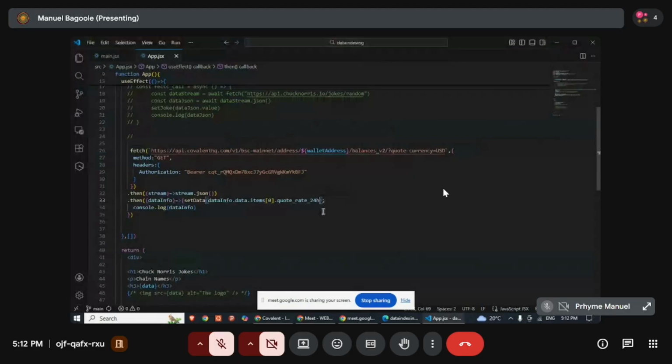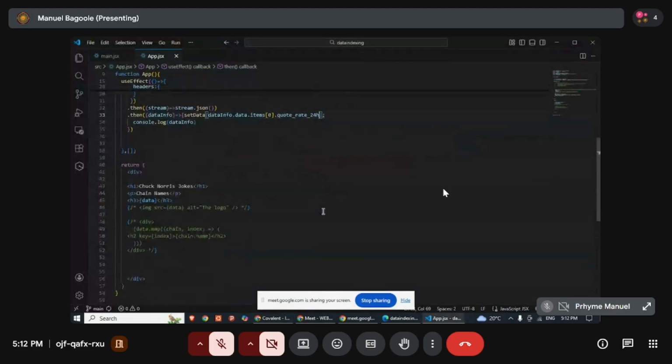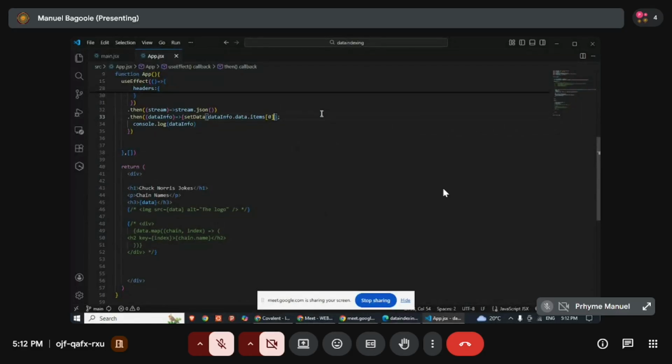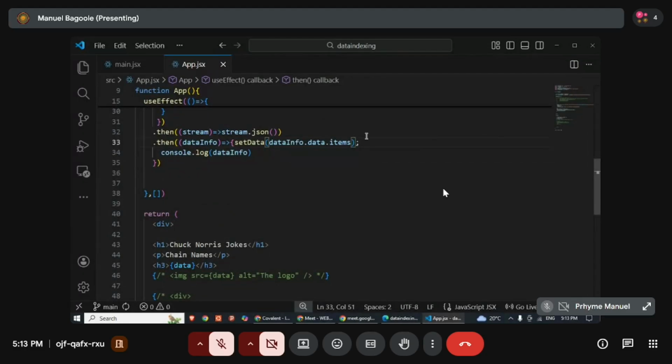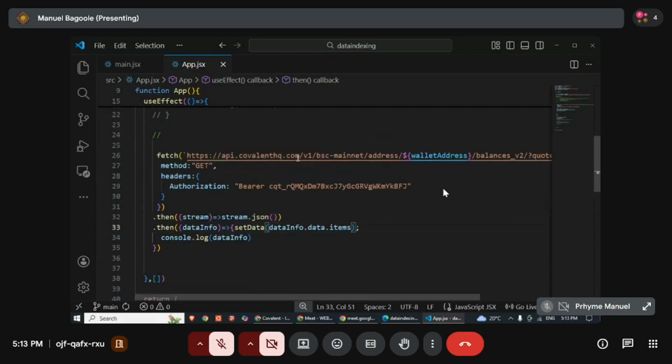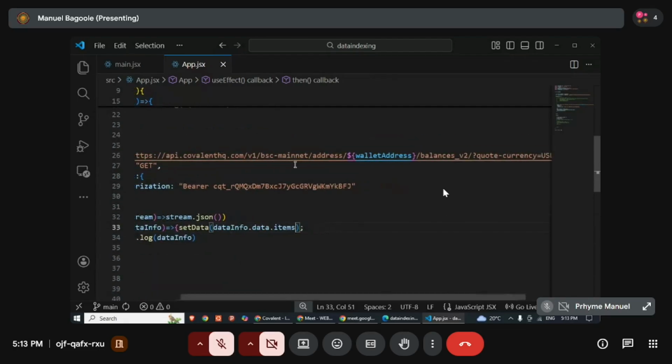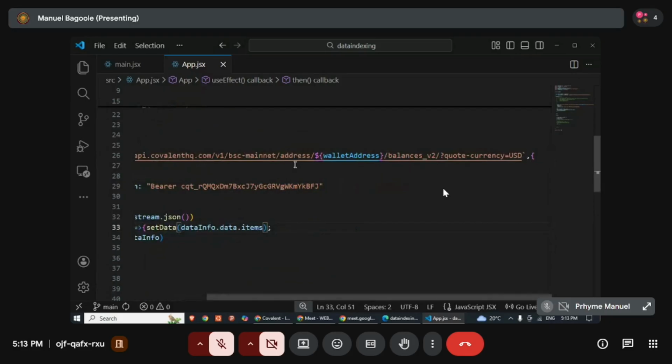I could start with the error that we had yesterday so that we can take this away before we get into the other components. From yesterday, if you remember correctly, we had an issue. I had this array, data.items, an arrangement of data I was getting from a specific endpoint from the Covalent API, and it was getting balances.